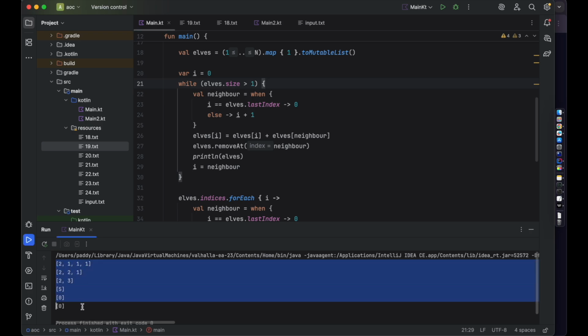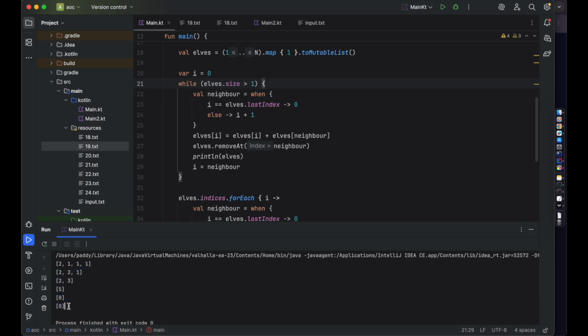Yeah, I just don't have the original index anymore.